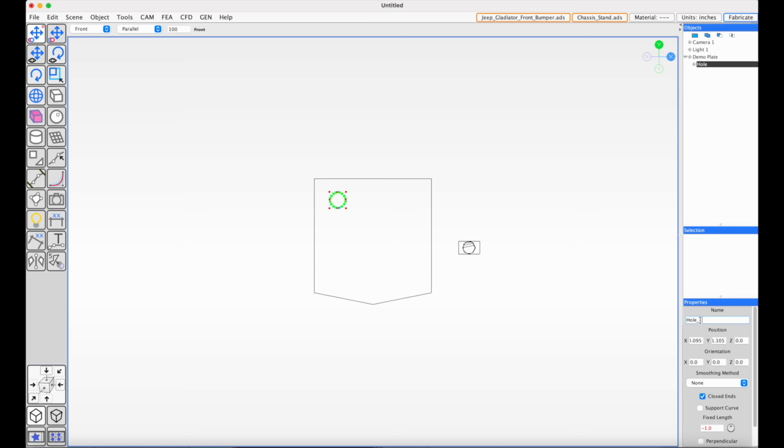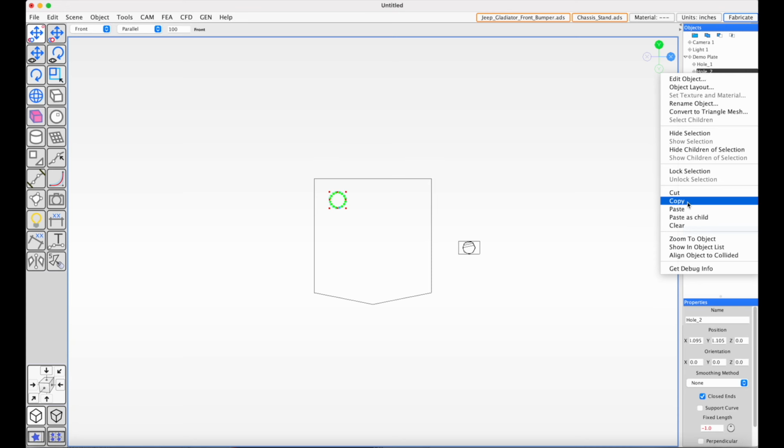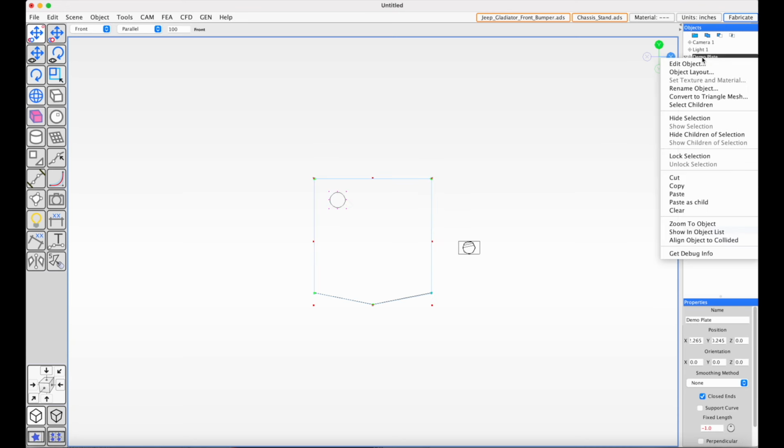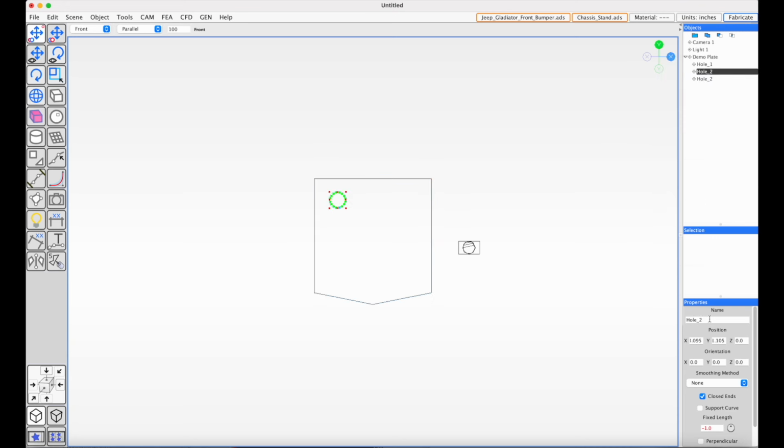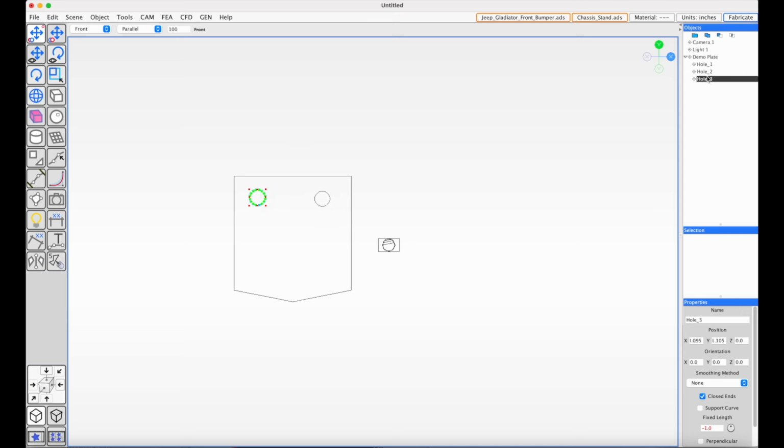I'm going to add a few features. I can copy and paste to create another one, or I can copy, click on the main plate, and paste as a child and give it a new number. I can press Command and an arrow key to move these features, or I can click and drag.